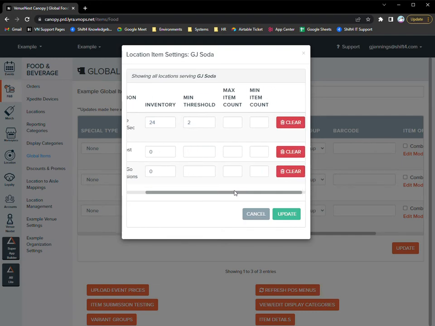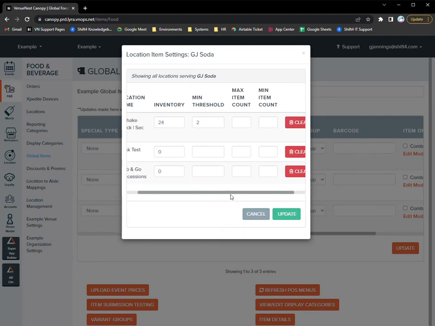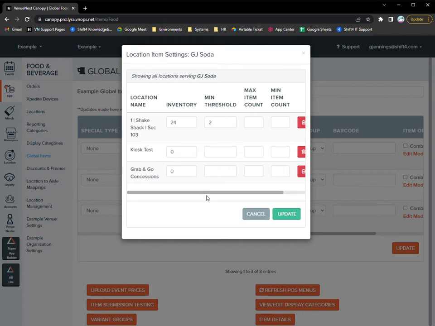You don't have to use it, but obviously it's a very handy tool to use. The only thing is that it needs some input. If your inventory goes down to 2 and you bring another case in, you would need to come back in here and add the extra items back in. So at that time it would probably say 2, so you need to push it back up to 26 or however many you've got in your location, so that that item becomes available again. Once you've changed your inventory, it'll go back to being available rather than low on inventory automatically.